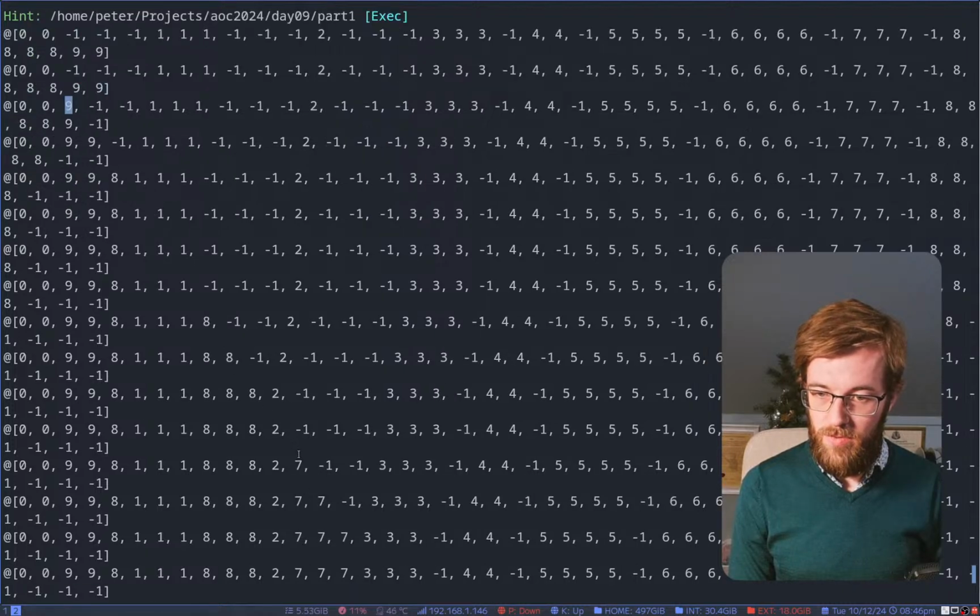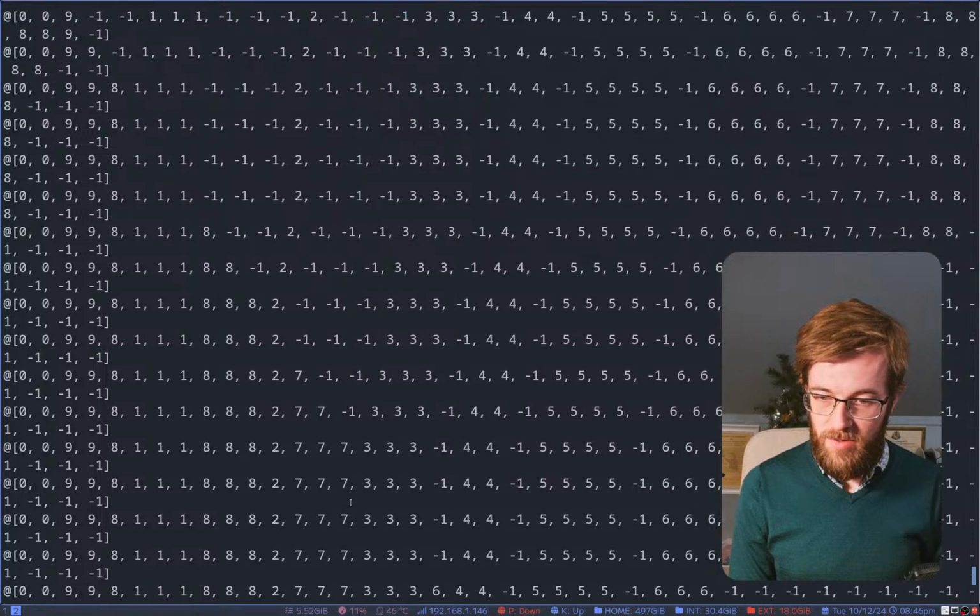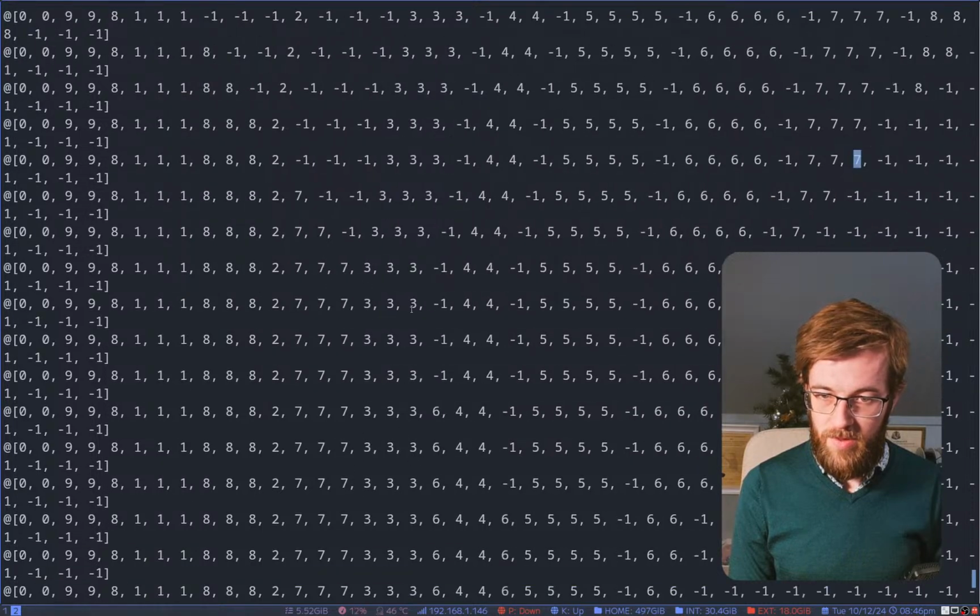Yeah, so the 2, we add in 7. We have backfilled with -1s, so we add in the 7 and another 7 and another 7. And 3s.